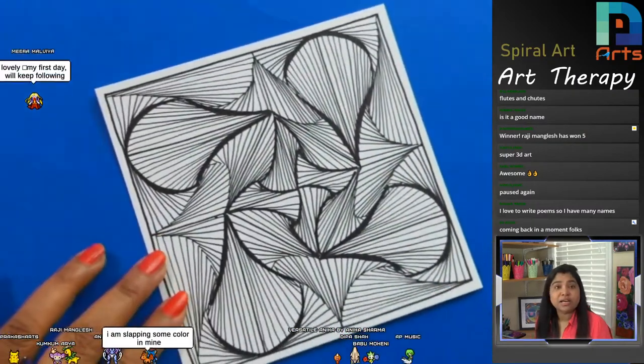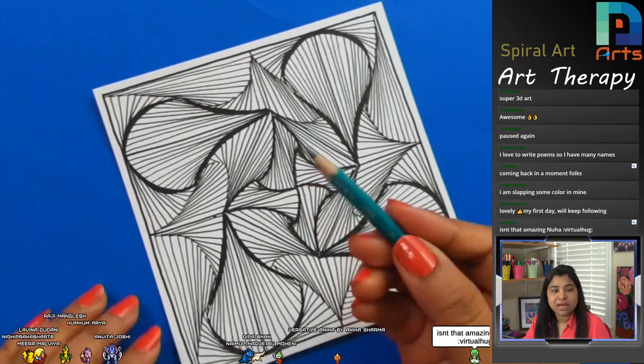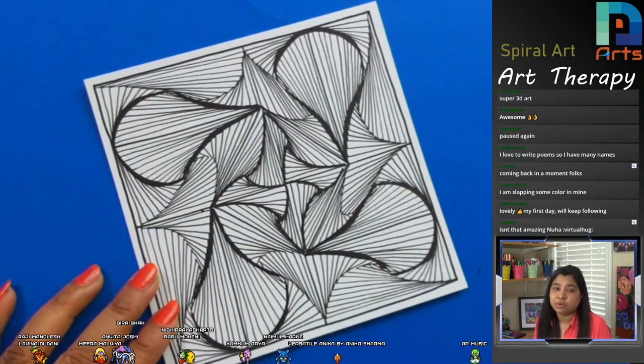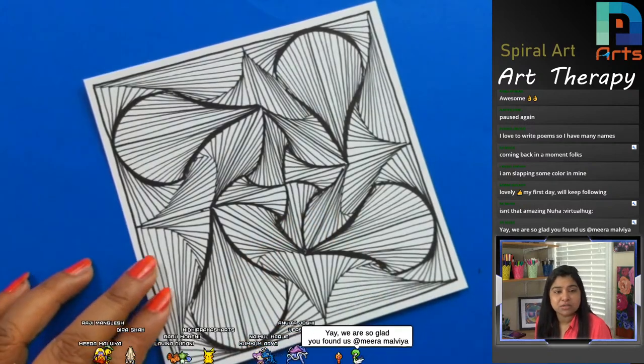Okay, so we are kind of done with all the shading. Now I'm going to do a very little bit with just one pencil. You can use any pencil, it will work. If you are using the darker shade pencil, keep your hand light. Otherwise, it will be way too much black. And I'm just going to use the 4B pencil as of now.